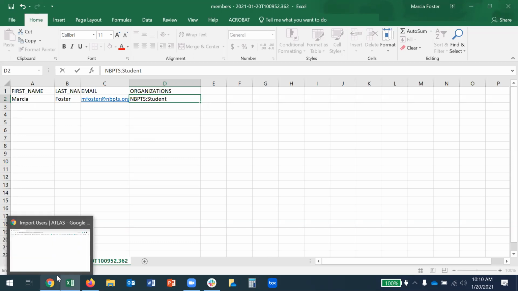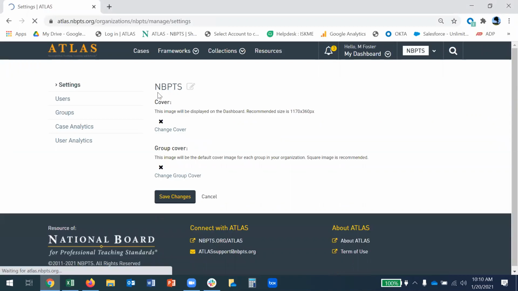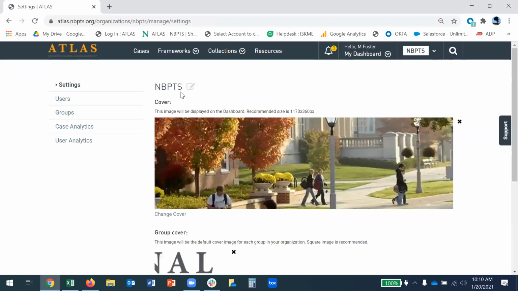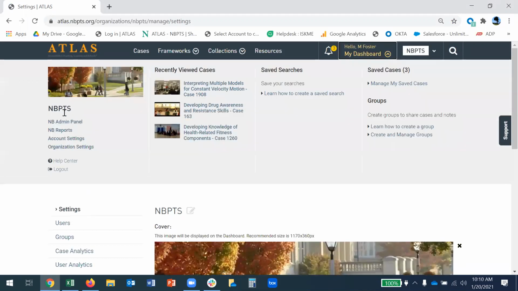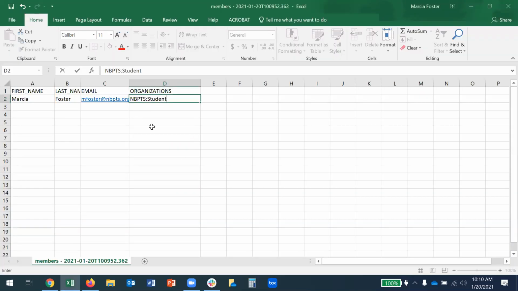So let's go back and take a look. On the settings page, MBPTS all caps, it's case sensitive. It's also located here in your dashboard. You'll get an error message if you don't enter in the organization name correctly. Again, no space, colon, no space, and then the role.